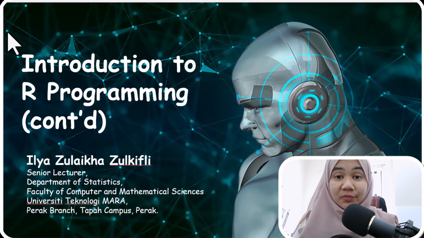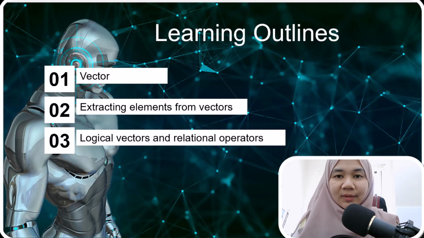So before I go further, let's look at the learning outline for this session. This is the learning outline for this session. Number 1, we will look at vector. Number 2, we will look at extracting elements from vector. Number 3, we will look at logical vectors and relational operators.